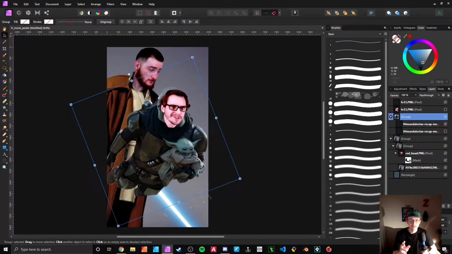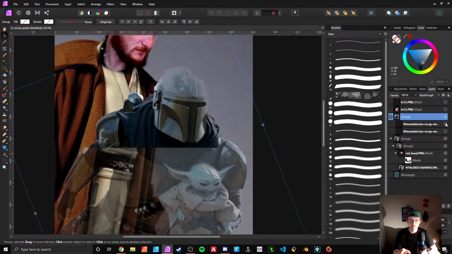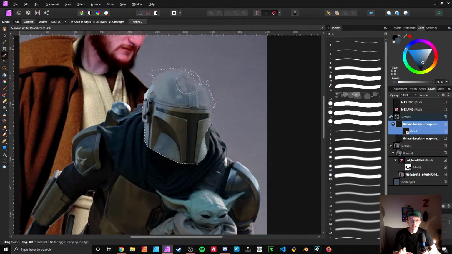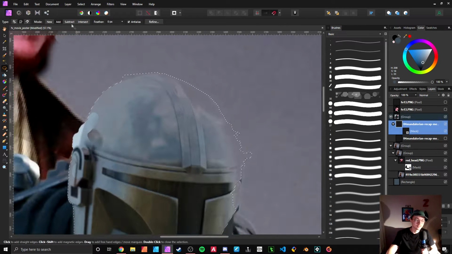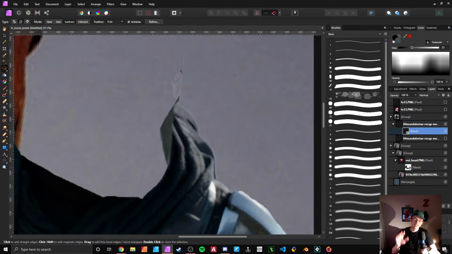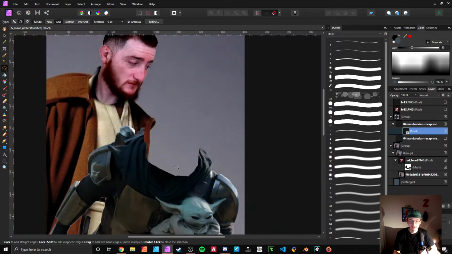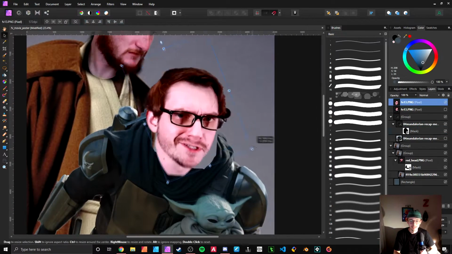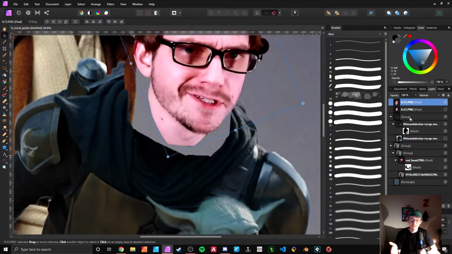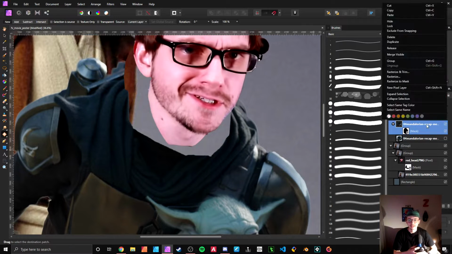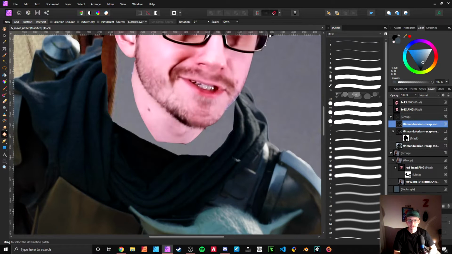I had already masked out him, and we're just gonna use a Mandalorian, the main character. Don't attack me, fans of Star Wars, because I haven't seen Star Wars in a long time. It's part of the Mandalorian, but I don't know the bounty hunter's name, so forgive me. But we're gonna go ahead and use that. We're gonna mask him out and then take out the head of the bounty hunter. And it's not Boba Fett, but you know.